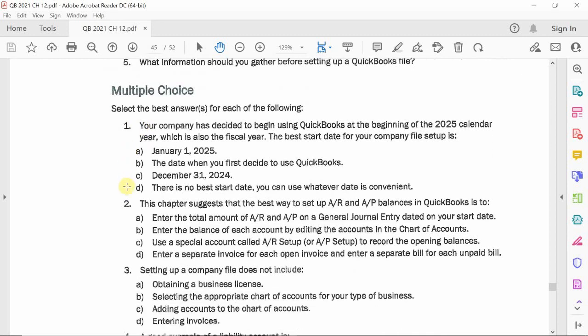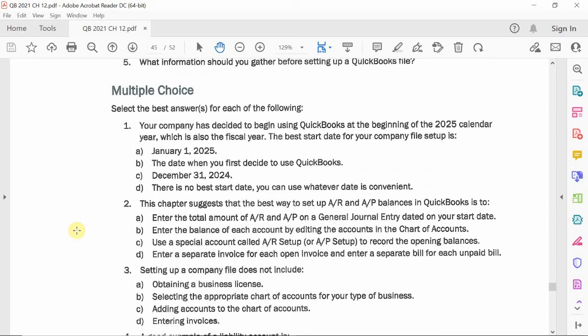All right, so let's go ahead and prepare ourselves to do the multiple choice questions here. Number 1, we're going to be selecting the best answers for each of the following. Your company has decided to begin using QuickBooks at the beginning of 2025, and in this case, the calendar year is also the fiscal year, so they're starting in January.